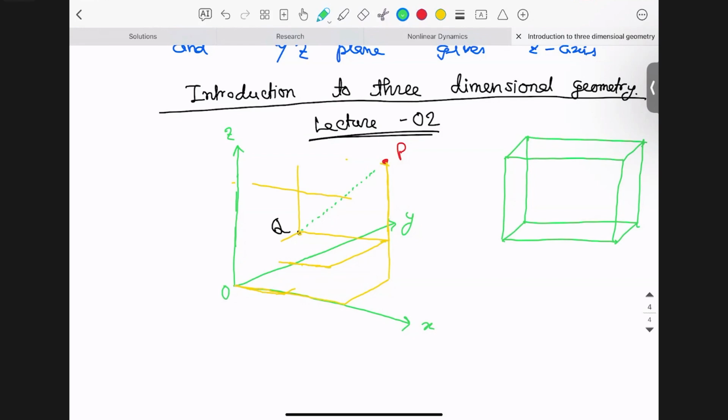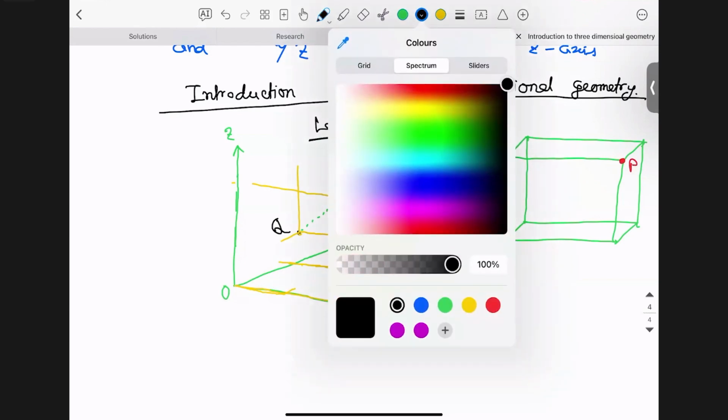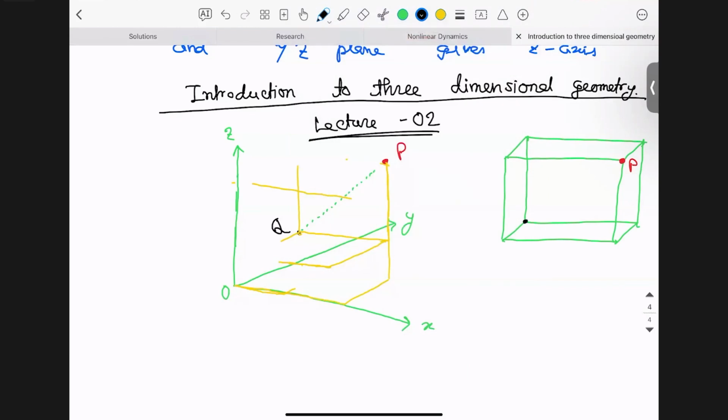Now I want to put these 2 points like this: the red point P should be here, and the Q point should be there. We want to place this parallelepiped in the 3D plane in such a way that this should happen. For better understanding, we can erase this one and go with that one so that you can understand it properly. Otherwise, it can be misunderstood.